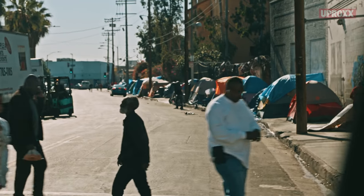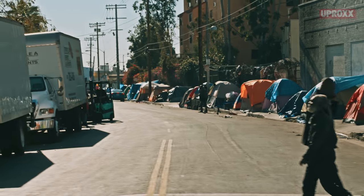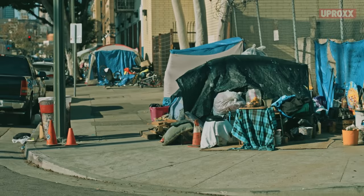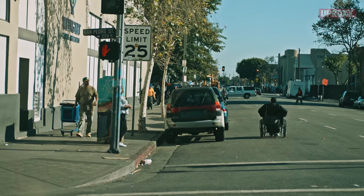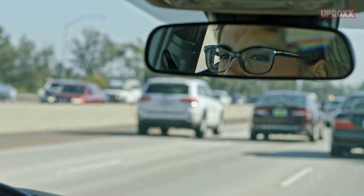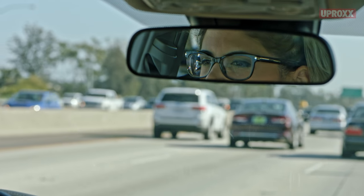I'm very lucky in my life. I personally haven't experienced homelessness. I just can't imagine how it is to live without basic necessities. As an architect, I knew I wanted to find a way to, at the very least, give people shelter. I was studying architecture at USC, and I applied it to my desire to make an impact on the homeless issue in LA. It was a very ambitious project.